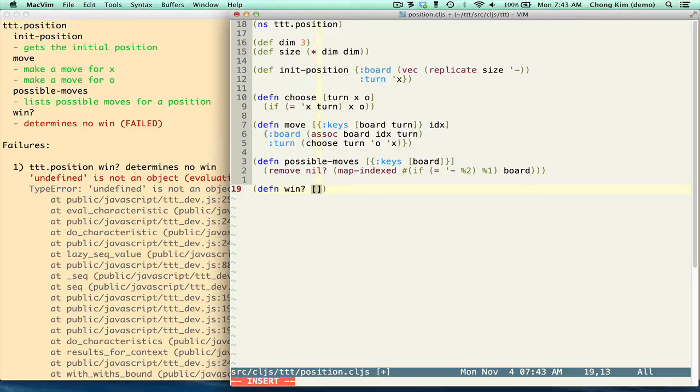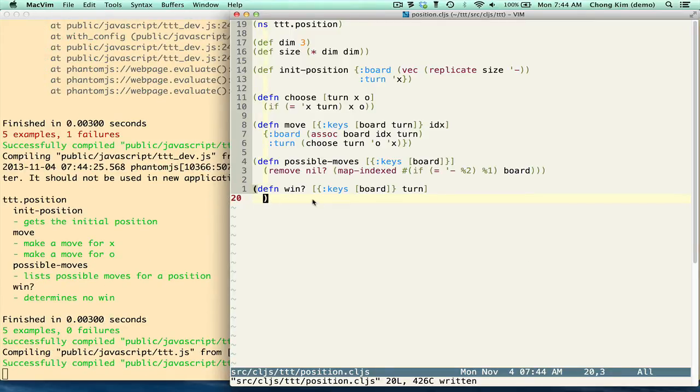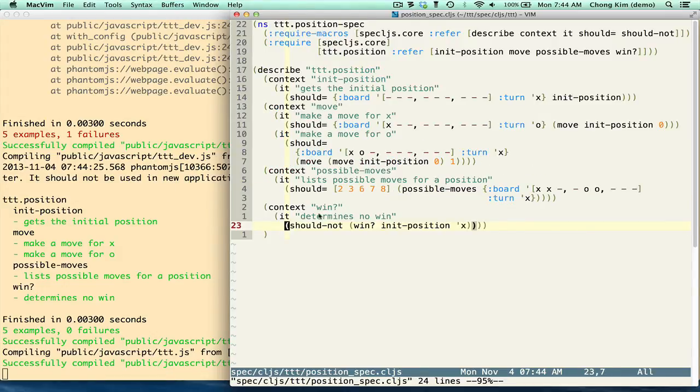Win, and it takes, let's see, what do we need? We deconstruct keys. We need the board, and we don't take the turn. The turn is going to pass in as the second argument because we're just looking at the board, not whose turn it is. Okay, so for now, let's just leave it like this. This will return false every time because it's nil, and it passes, which is good. It's a good start. Usually we start with the failing test, but this is the base case, and this will fail later, because when we do later tests we're going to be adding code in there, but we want to keep this as a sanity check.